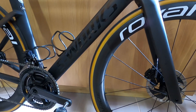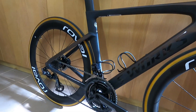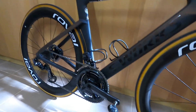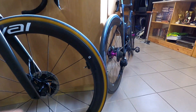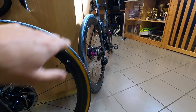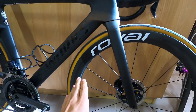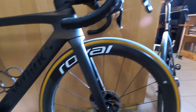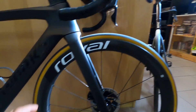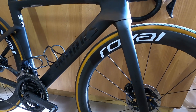Looking at the CLX 64 that came before, the kink in that wheelset's armor was stability in crosswinds. Something like the MV 5.6 or the 7.8 are rock-solid wheelsets — that was not the case with the 64. Now the Rapids are very stable; I wouldn't say quite as stable as the MVs, but really really good enough to ride in any conditions.